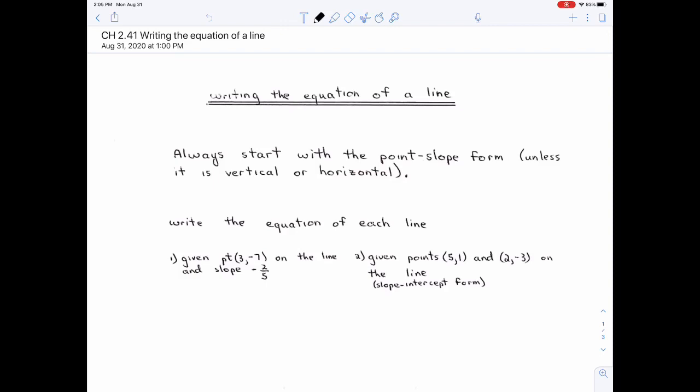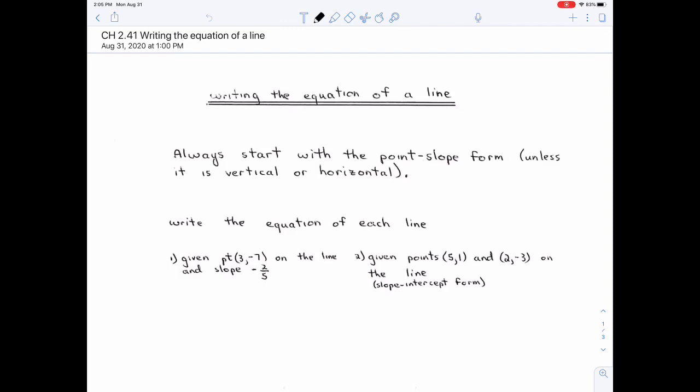you were shown how to do this using the slope-intercept equation. And, yeah, okay, it works, sort of. But I'm going to tell you why that's not a good way to do it, okay? No matter what, except if it's a vertical or horizontal line, you start with the point-slope form. If you can find a point and you can find a slope, you can write the equation of a line. I don't care what the problem is, unless it's a vertical or horizontal line. You find the point and you find the slope.